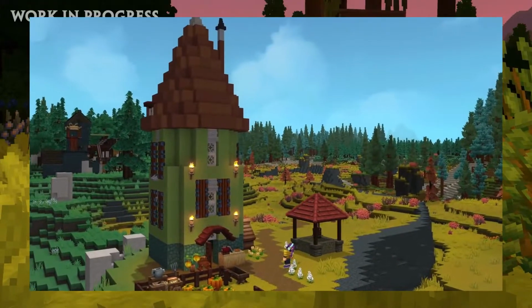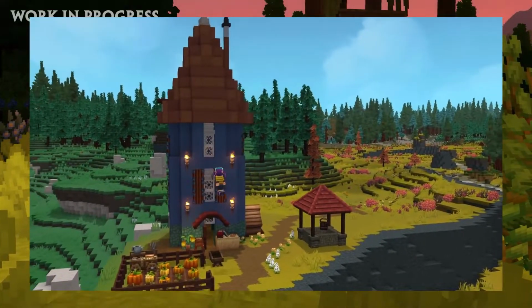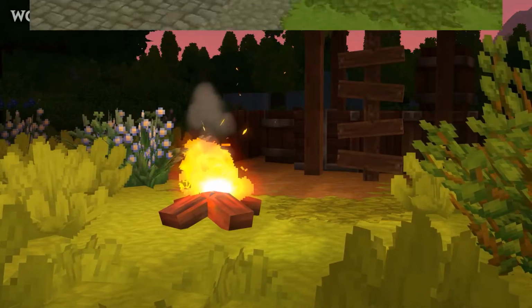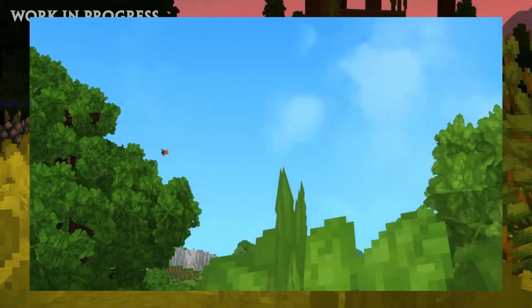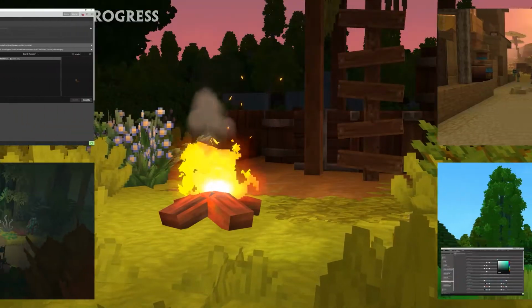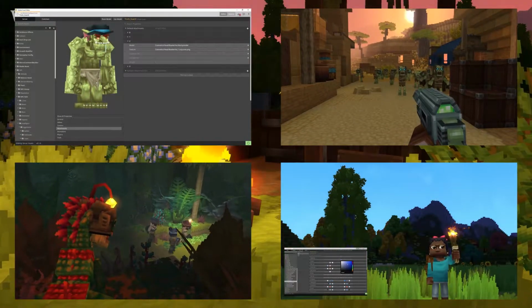In the next clip we see them showing off the build tools in game, and the person with the headset is flying around the building and changing the color of the building. In the last clip of this little story they walk on a path in Zone 1 and the camera tilts up and we see the Hytale logo. In the next clip we see a sneak peek of what we could make with the modding tools in Hytale.